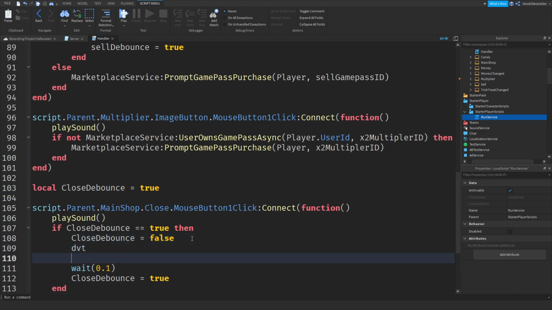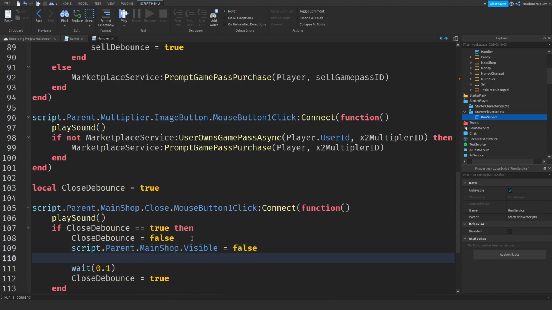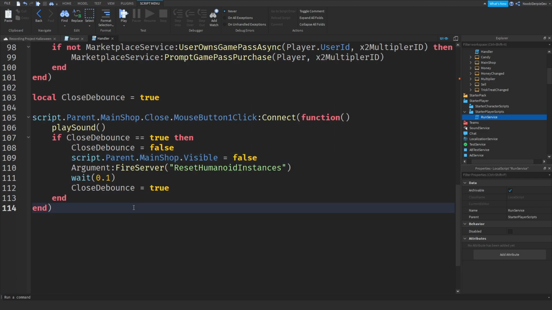So we can do script.parent.MainShop.Visible is equal to false because we're closing the shop, and we will be resetting your instances by saying argument:FireServer reset humanoid instances. And my Siri just activated, and that is pretty weird. I got scared for that.